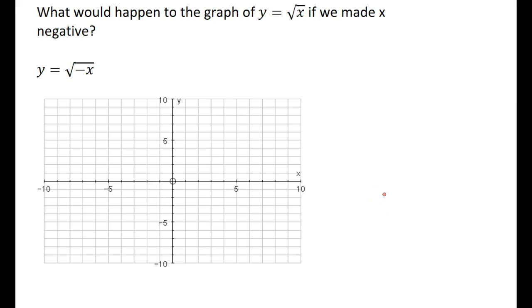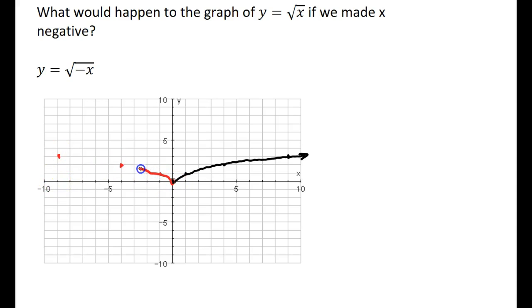What if we just make all the x's in the function negative? Well, okay, let's graph y equals the square root of x. There's a point (0, 0), (1, 1), (4, 2), (9, 3), and we get this square root function looking like that. Okay, now what this is saying is all the x's that were positive now change sign and they become negative. So (0, 0) stays the same, but now I'm going to go to (-1, 1), (-4, 2), and (-9, 3).